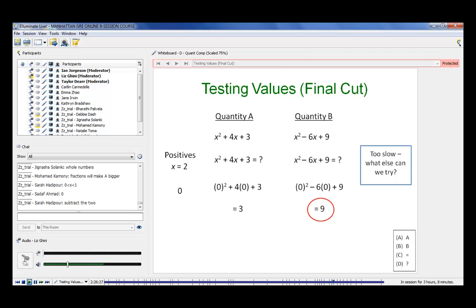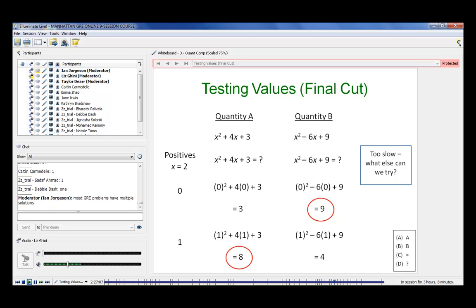Subtract the 2. Okay, Sarah, if I subtracted the 2, I could subtract 1 from the other, but I have to be a little careful with that. I think I'd be happier testing numbers first, and I'll explain when you might want to subtract something from both sides. I could realize that both sides have an x squared, and that's going to be the same, and I could subtract that off. Yeah, 1. Always try the simplest things you could try first. This would be a lot faster to test 0 and 1 than it would be to test 2. So you need to be strategic in terms of what you test.